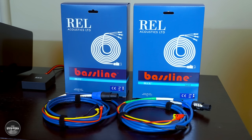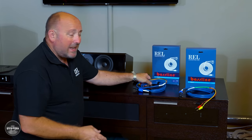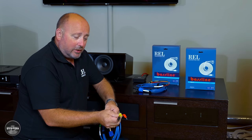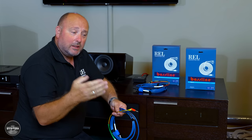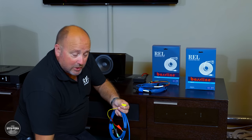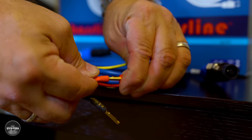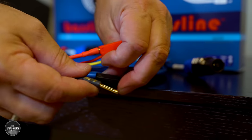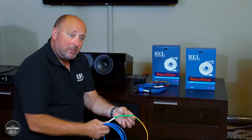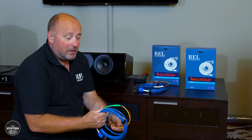The Baseline Blue is available in three, six and ten metre lengths, and the standard version comes with spade terminals for ease of connection. We've also got a Naim-specific Baseline Blue. If you have a Naim product, your speaker terminals are flush-mounted 4mm sockets, making it nigh on impossible to use spade terminals. So in this case, we fit a simple stackable banana plug, which allows you to plug into the back of your Naim product and then simply plug in your speaker cable as normal. Underneath the green banding on the cable is a set of filters, which helps counter the Naim-style ground system. So if you've got a Naim and a REL together, look at the Baseline Blue Naim-specific cable — a decent upgrade, very easy to use and inexpensive in the grand scheme of things.